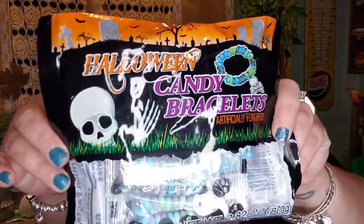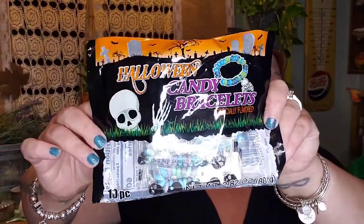I bought a lot of candy. They have these really exciting ones, and I bought it for the shelter. So I'm gonna pile it up and then put it back in. I bought a bunch of these really cool Halloween candy bracelets. It's a 10 pack and they have skulls and blue and gray bracelets, so even a boy might like it. And it has a skull charm hanging off of it. They're really cool and the kids are gonna love it. So I bought about 50 of those, not 50 bags, 50 bracelets altogether.